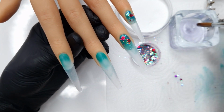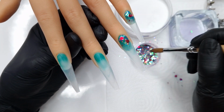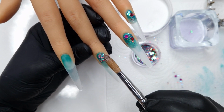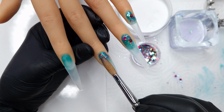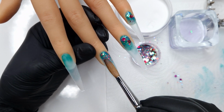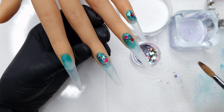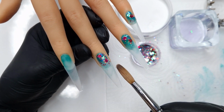So if you are recreating this design, I definitely would say go for a glitter mix that has got a fair amount of iridescent pieces in there. I really did like though how this one does have a few of the holographic pink bits in there as well, because they matched with the purple acrylic that I used really well as well.